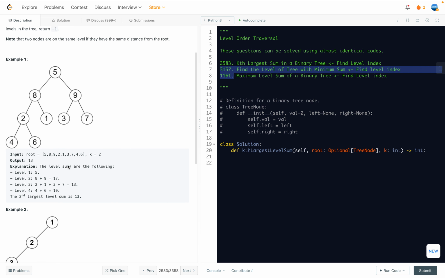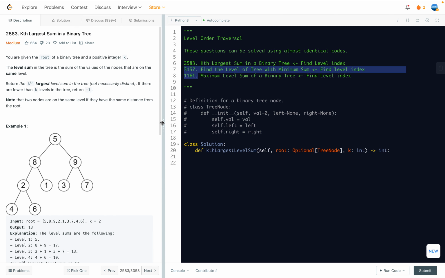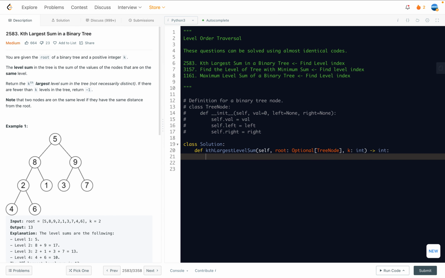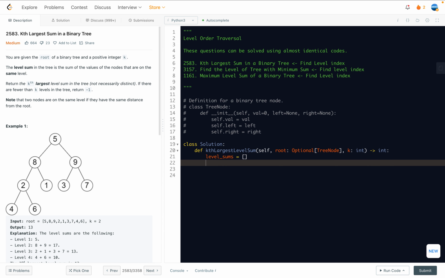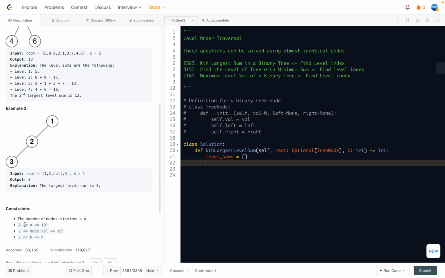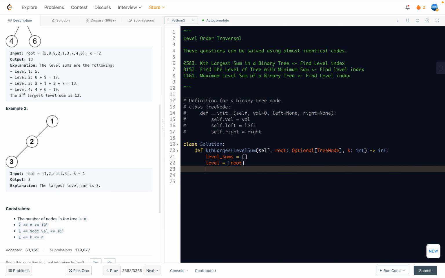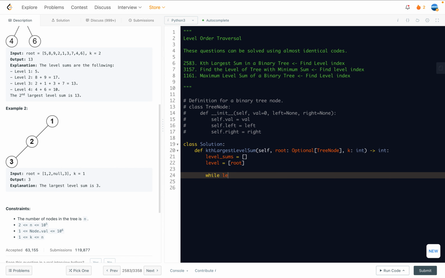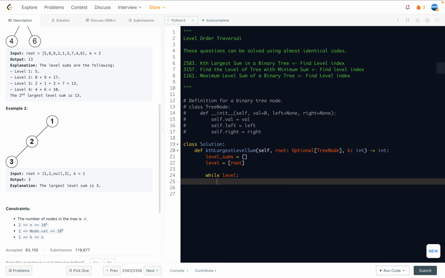With that said, we are ready to look at code. Actually, there's a pattern here for doing those in a very standard way. Here we just want to demonstrate one way. We can get all the level sums, just for explicitness. So we have level sums. Also notice that the number of nodes is at least 2. So in other words, we can directly define a level containing the nodes of the current level. Then we can use a simple while loop. While level, we're going to get the sum of the current level and then go to the next level.